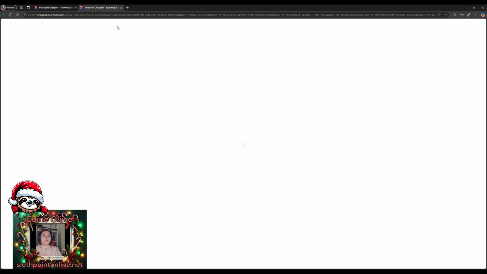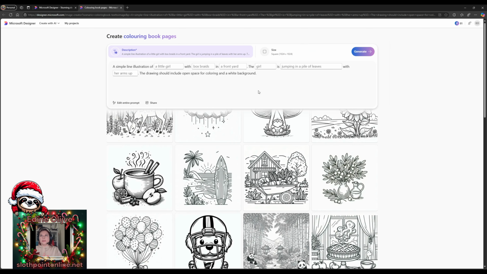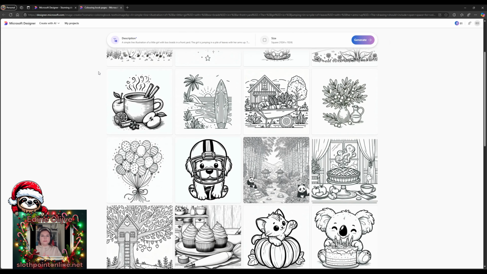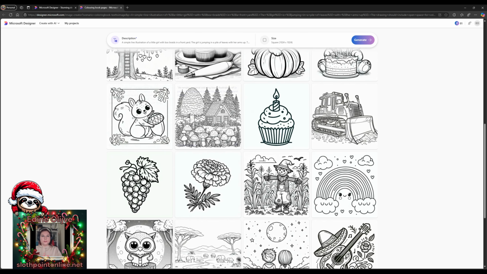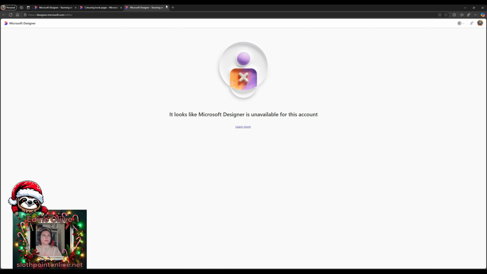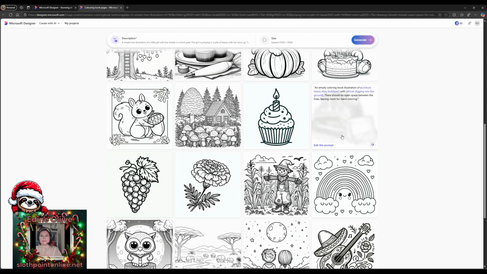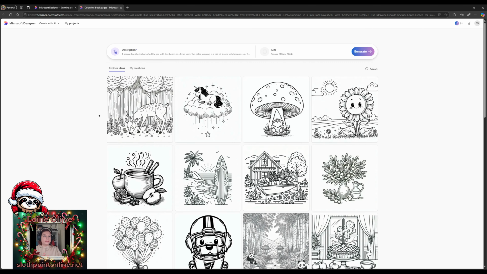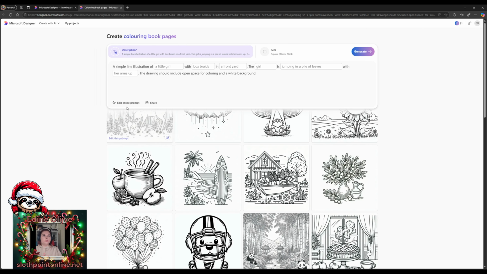I will keep editing, I will keep opening until it works. If you find a design that you really like, you can just click on it and edit it. Or you can edit the prompt yourself. You can just edit the little words in here, or you can edit the entire prompt.